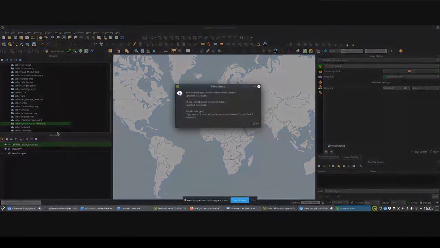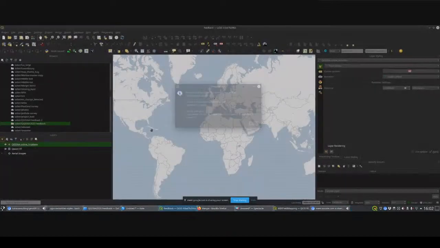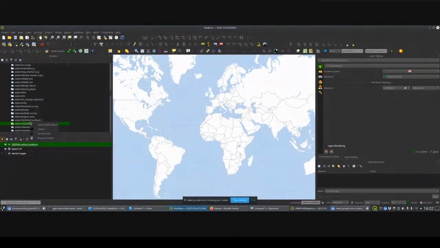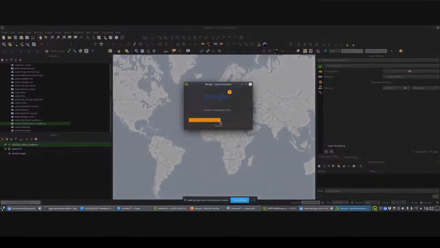If you go to status, it will tell you one modified, and it should tell you one deleted.